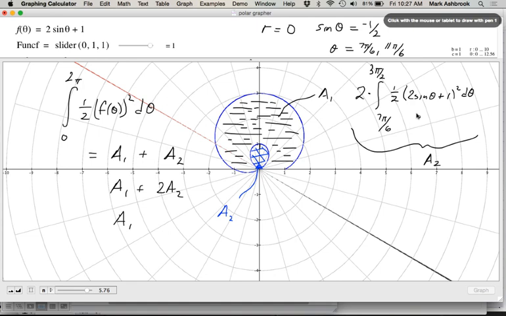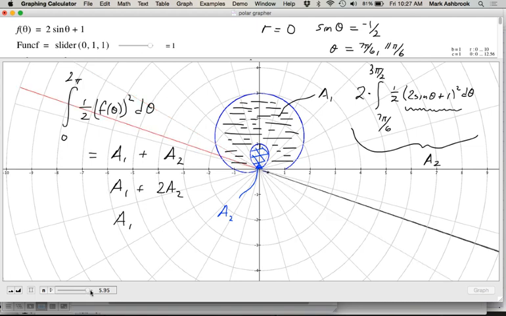But notice, what are we doing to r? Squaring it, right? The function calls for squaring it. It doesn't know whether it's positive or negative. That integral formula does not know if r is positive or negative. So are we going to get A2 or the opposite of A2? A2. So we just added that loop in again. And then the last little bit. So if you said A1 plus 2A2, you had it right.